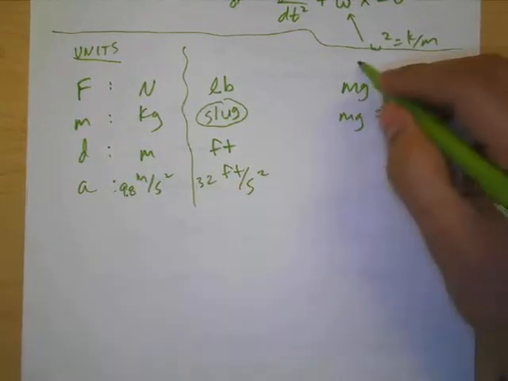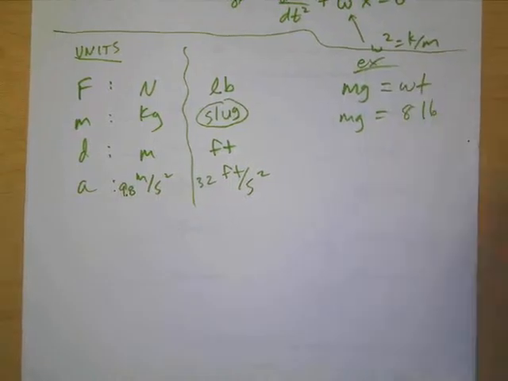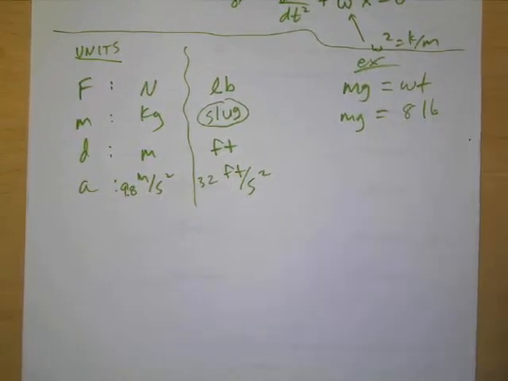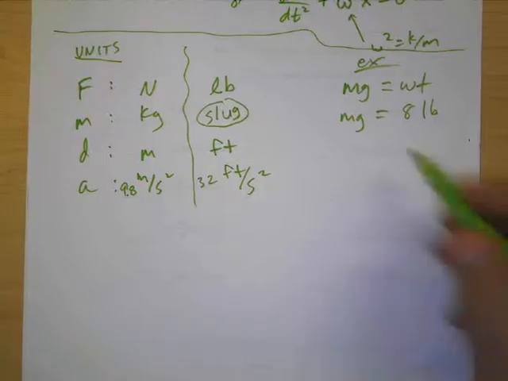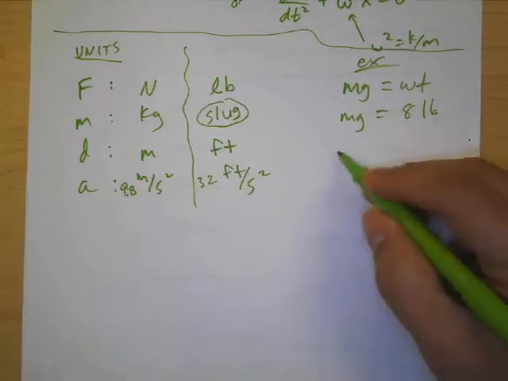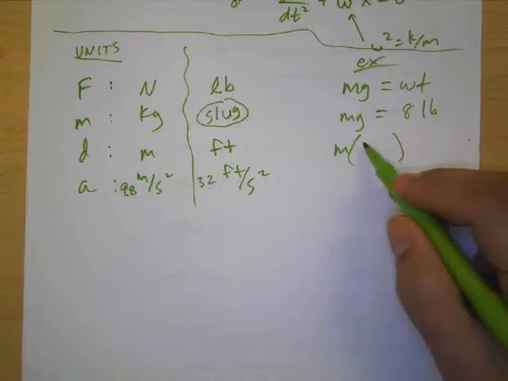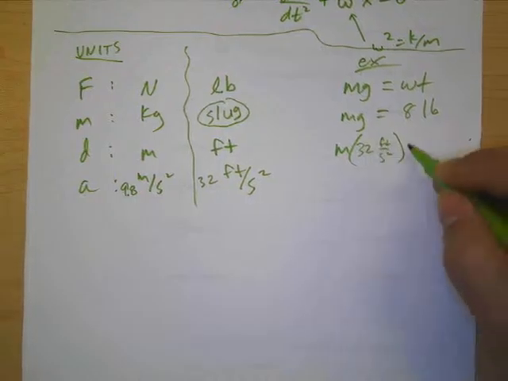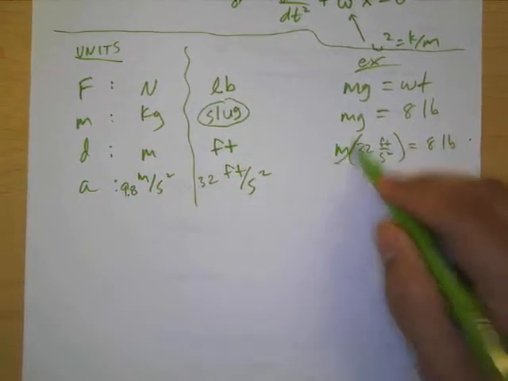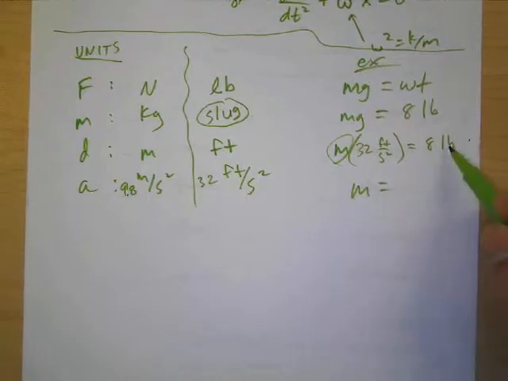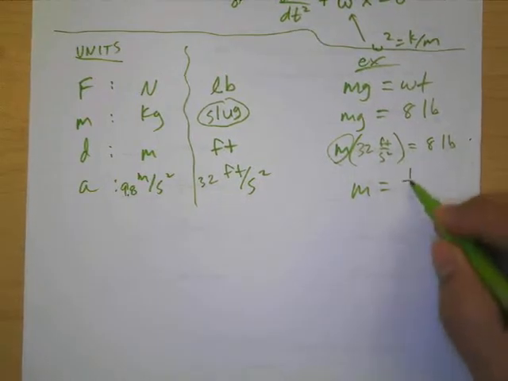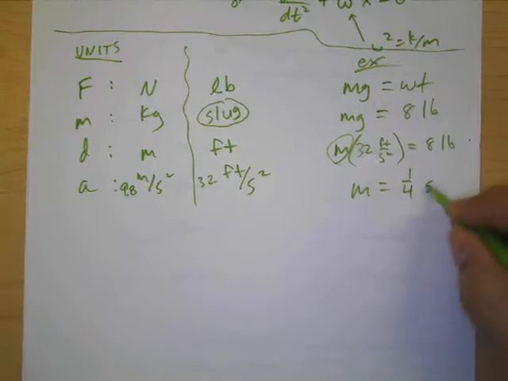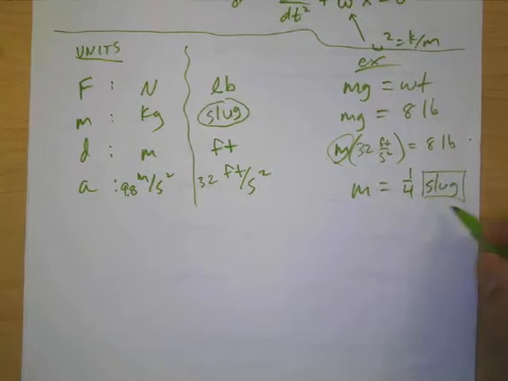So let's pretend, for example, that you have a weight of 8 pounds, a force of 8 pounds. That's going to be mg, right? Now, in this system, what's g? Feet per second squared. But what constant? 32, right? Here's a slug. If you divide pounds by feet per second squared, you get what we call a slug. So what would be the equivalent units for a slug? Pounds squared over feet.